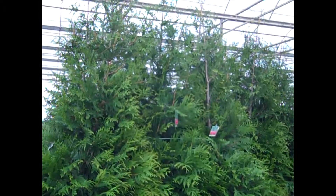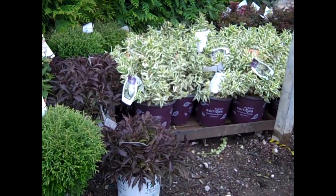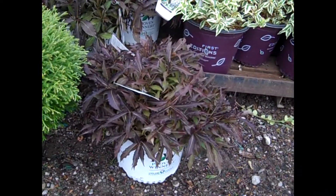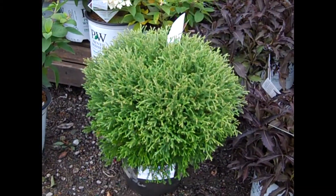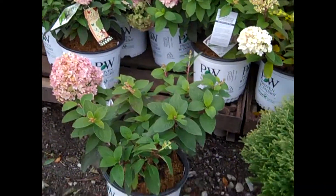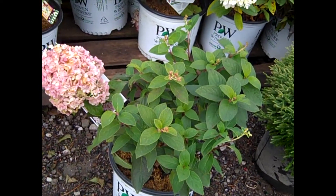In the background we're looking at our giant 25-gallon Green Giants. And the color that we see here — those are Weigela Cool Splash. And then next we have Lajilla Spilled Wine. Really nice deep burgundy color. We've got a great crop of Mr. Bowling Ball threes. And the color here is Hydrangea Bobo. We'll look at these threes — they've got a nice size to them. Good bud set on them. Great fall color.